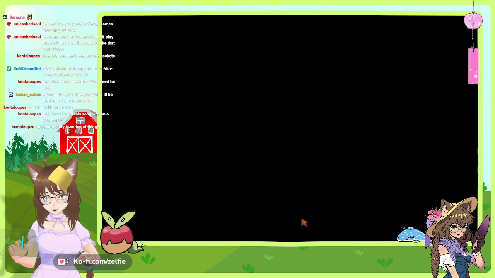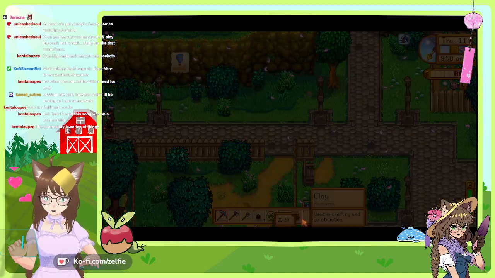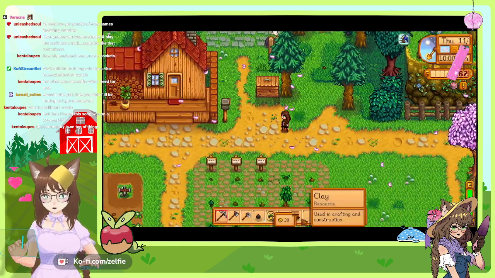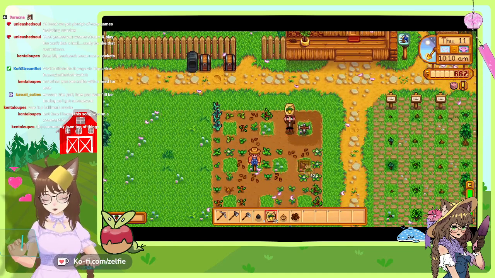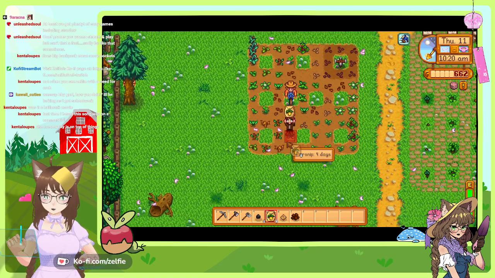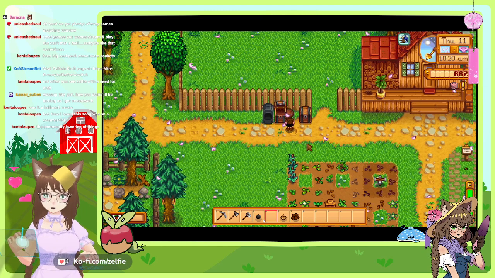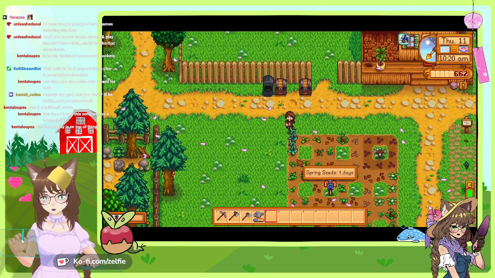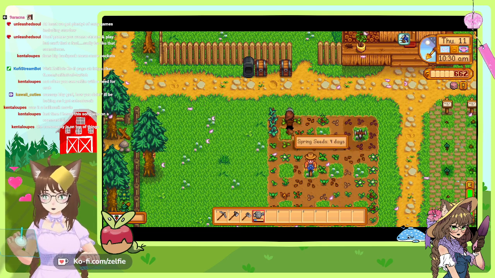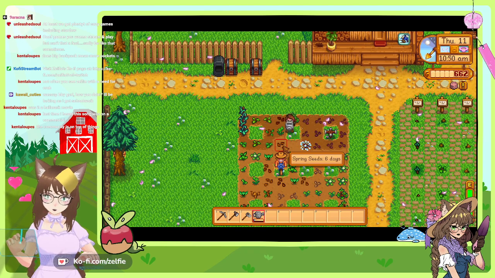Alright, I'm gonna use my whole little tiny fortune. We're gonna keep some money. We'll need it. Let's plant some more seeds. Hopefully we got enough. I should have counted beforehand. This one.